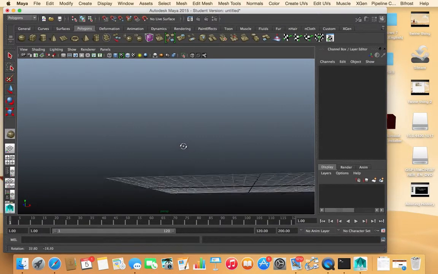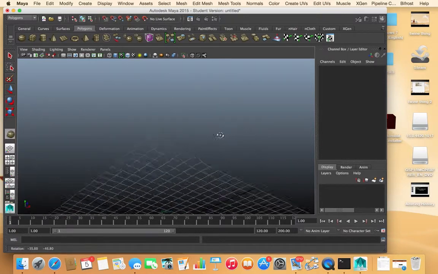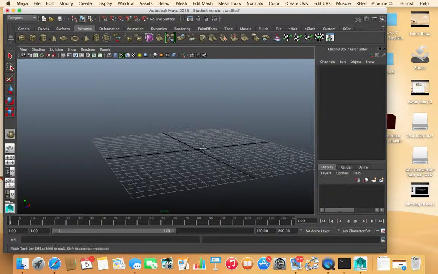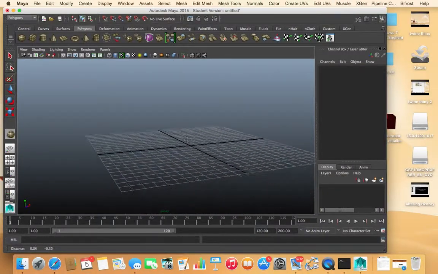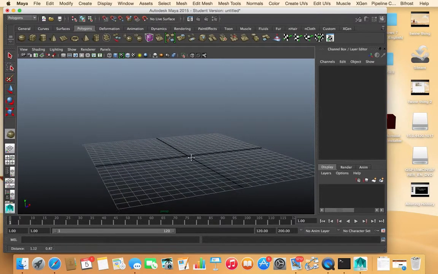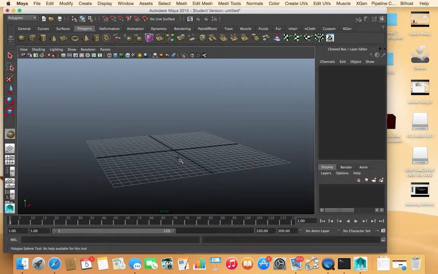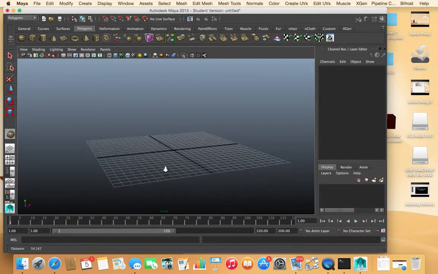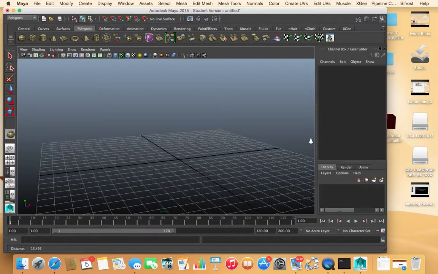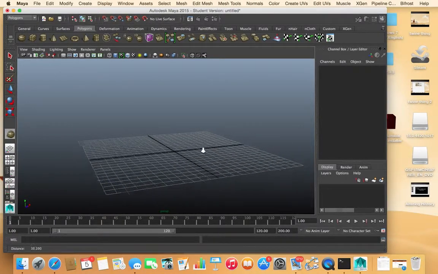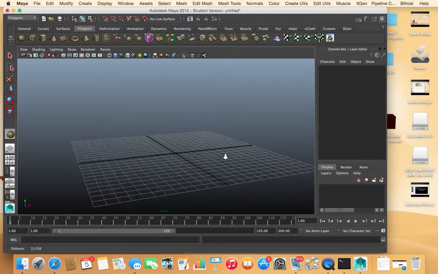So left click gives you the ability to move it around town, as SpongeBob would say. The middle one, if you hold it down, you can move it around, but it kind of keeps the camera essentially fixed in one way so it doesn't rotate. And then right clicking with Option will basically let you go in and out. So you can go side to side, in and out, bang, bang, boom. Another way to zoom in, if this one doesn't work for you, or you want it to be a little more whatever.